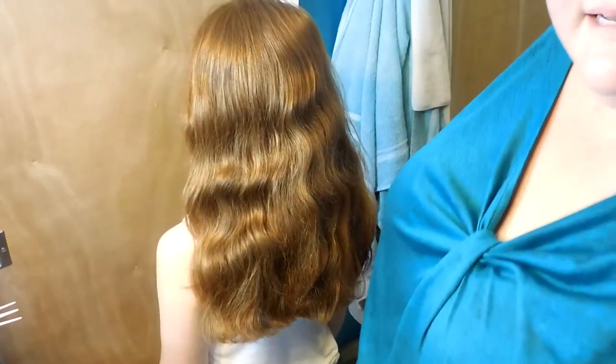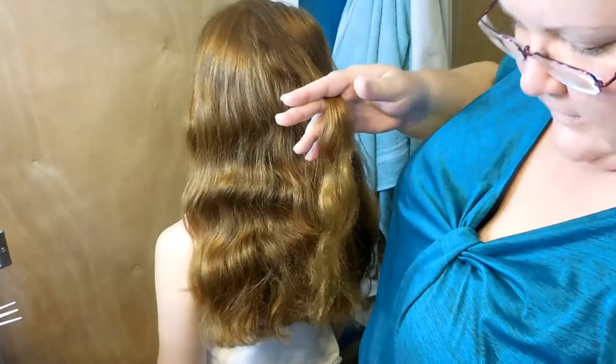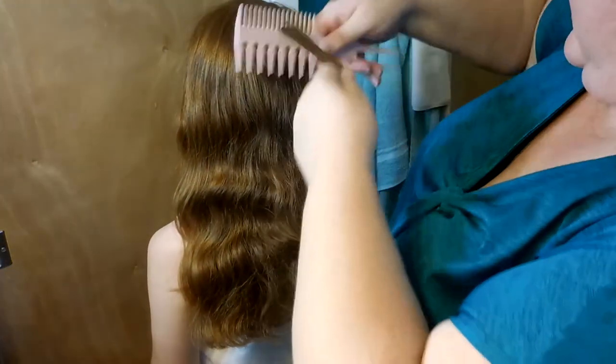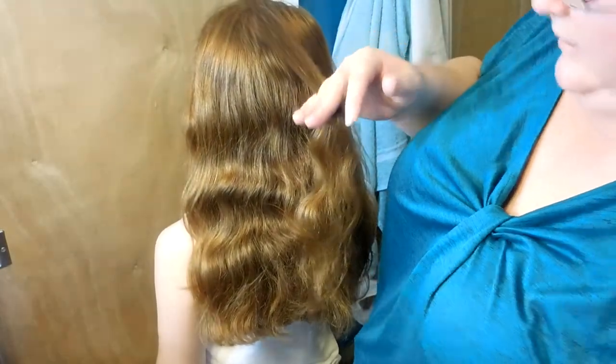Okay, so let's give this a try on Katie's hair. I'm just gonna take a small section of her hair. It's about a 1-inch section. Free of tangles. Let's see how it does on her hair.